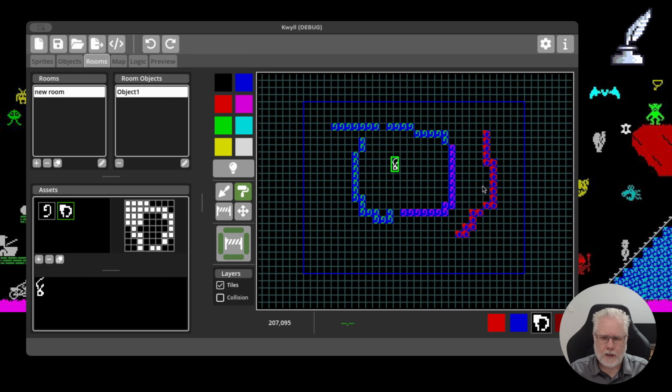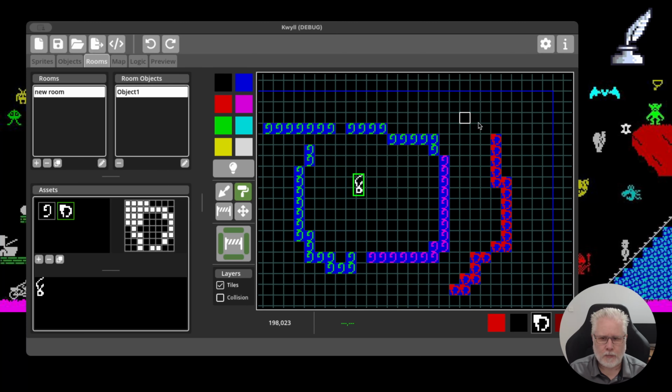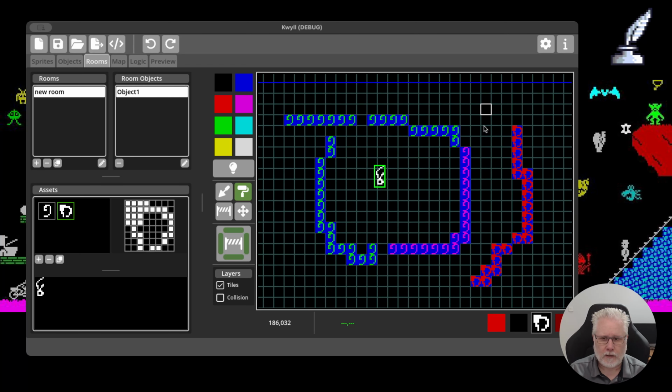You'll have noticed when I missed there that there was a white outline, and the reason for that is all the information that gets exported from the game obviously has an impact on the overall size of the game, and when you're working on a limited platform like the Spectrum, you want to be very cautious and conscious of data that you're exporting. So the reason this is outlined in white is if I had black as my background colour and I painted that, if there was no white border on there, there's no way of knowing that I've actually put in an attribute there of red ink on a black background because there's no tile.